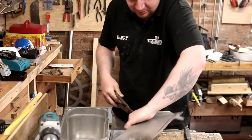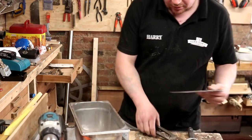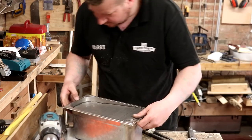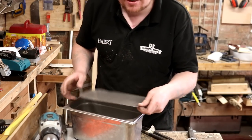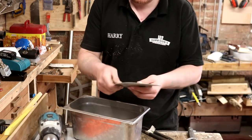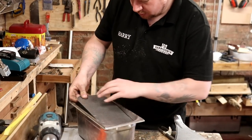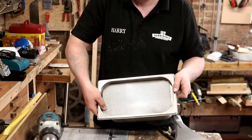Oh, look at that. Oh, they've held up though. Right, so that should effectively just drop in there. Well, almost does. Just needs a little bit of fine fettling on the edges, with maybe the sander will do it. Let's try that. And there we go. So it just about, well, it does, it fits in nicely.